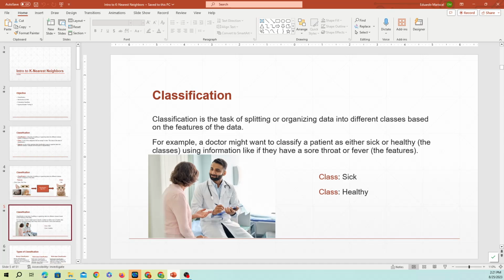These categories are the classes. The doctor uses information like whether they have a sore throat or a fever. Those are the features. Looking at the data that we get, we're able to classify them and put them into a class.